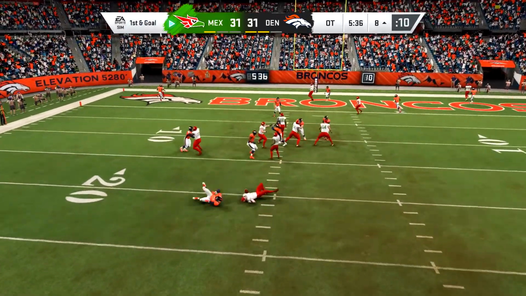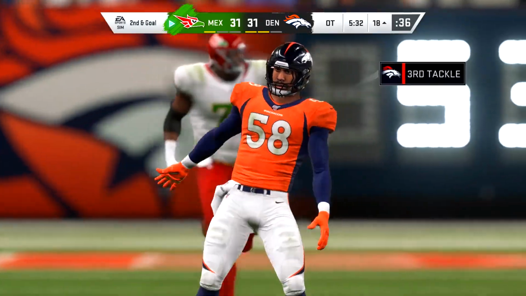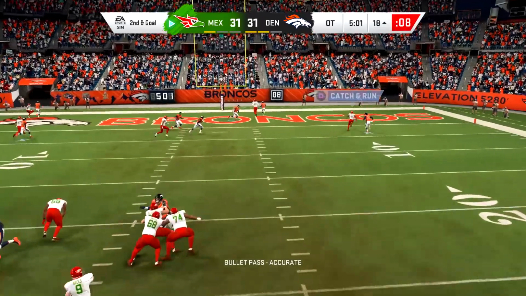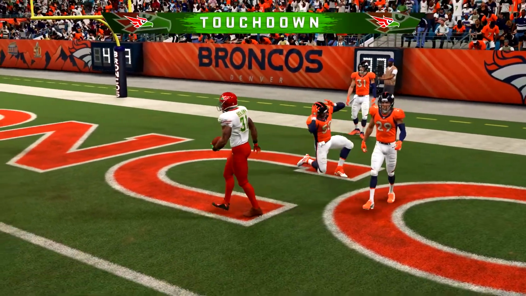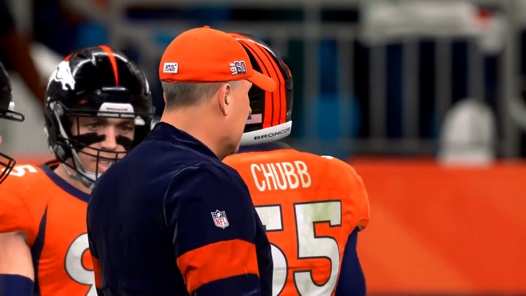1st and goal, gets sacked. And then Von Miller decides to dance. Can I just say this is a terrible face scan for Von Miller? What the hell's wrong with his face? So either way, we get Eno Benjamin manned up on Von Miller, and he gets mossed. And we win the game in overtime. So take that, Von. Do all your dancing, whatever. 37-31. We defeat the Denver Broncos here, and we move to 2-2.